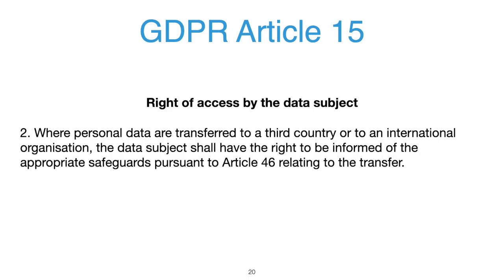So the information that the data subject is entitled to have under Article 15 is essentially a copy of the information that the data subject should have been given when they provided the data in the first place. So it's no surprise that there's some duplication there. Article 15.2 talks about the processing of data in third countries, and that's something we'll look at a little bit later. But if data is transferred outside of the EU, that can only happen under certain conditions.